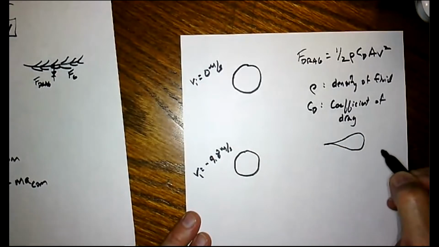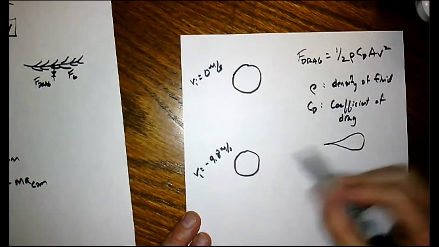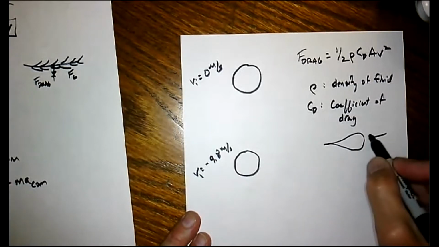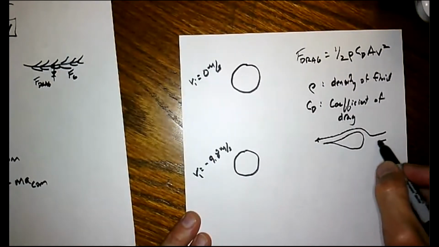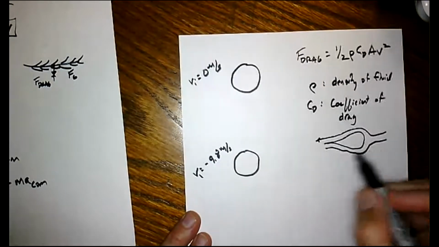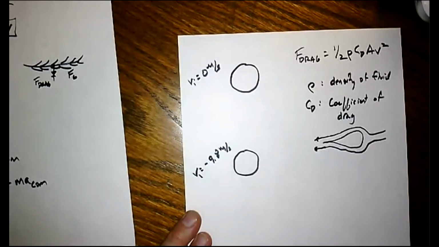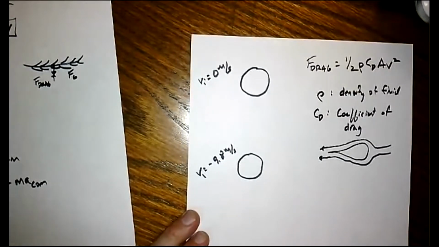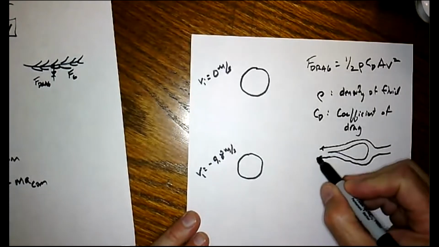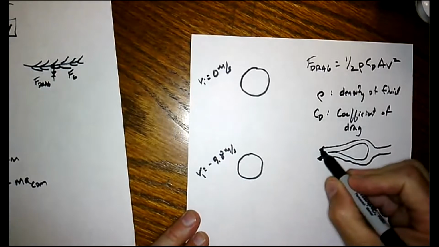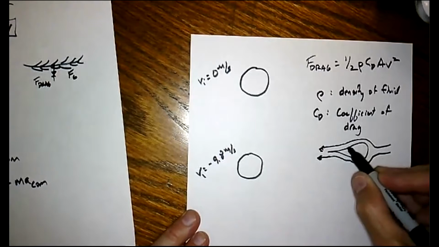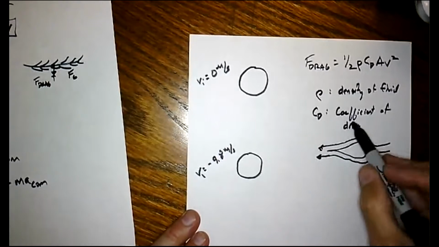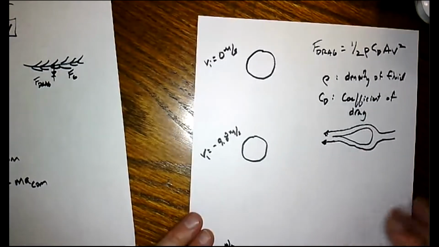So if we look at the side view of an object, this is not the projectile we're dealing with, we look at that classic teardrop shape, because that teardrop shape tells us the air, in this case, air or water or any other fluid, moves over the object really nicely. All right? And that's aerodynamic. But there's also how much this air sticks to the surface, and that can influence the coefficient of drag as well. All right, let's keep going.